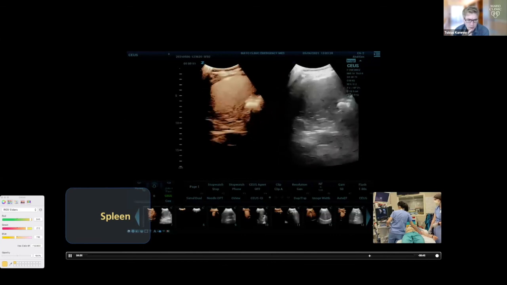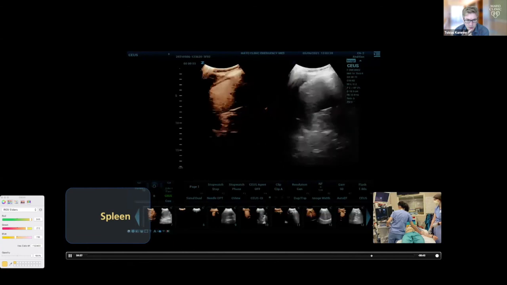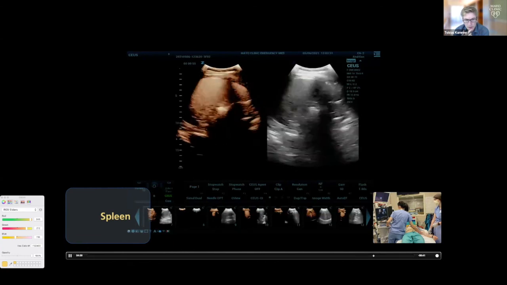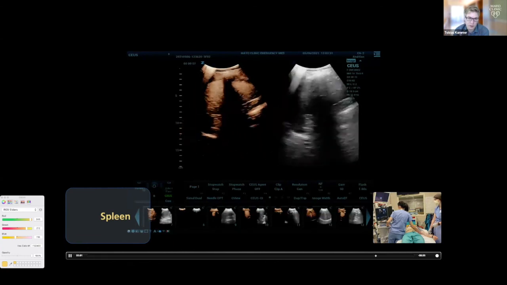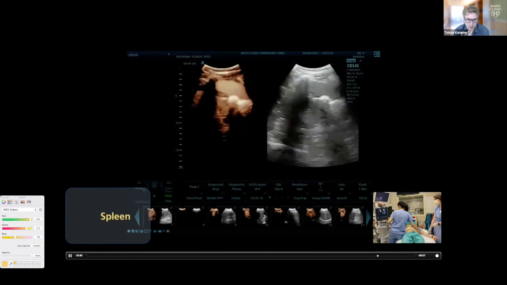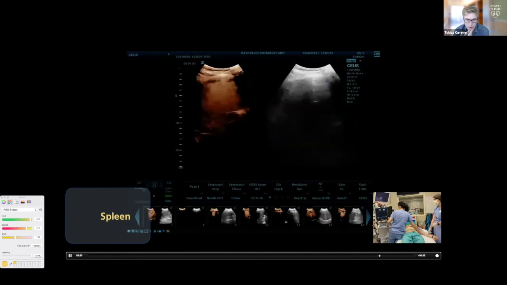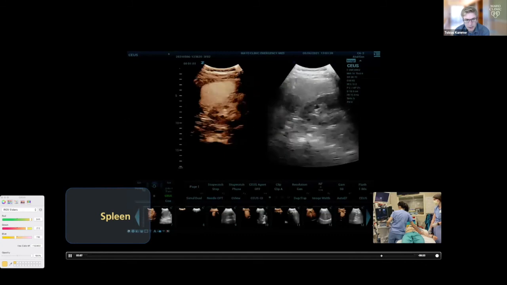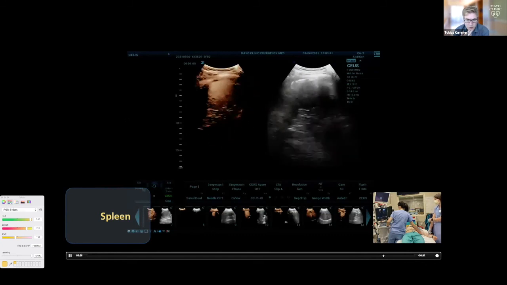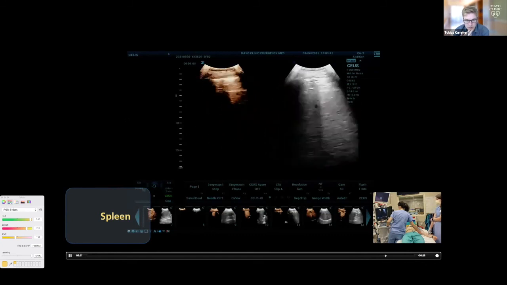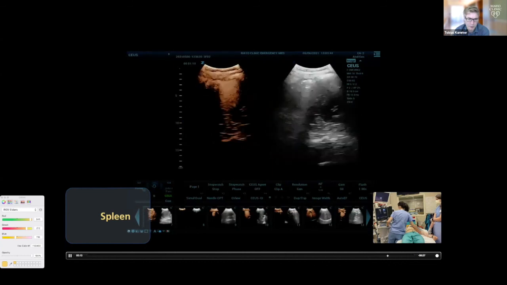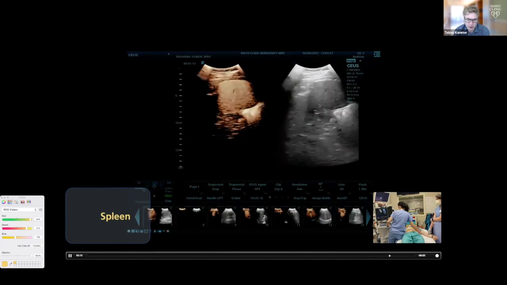And then we would move to the spleen, and you try to get as much of the spleen as you can. And then again, if there's free fluid around it, you would look for active extravasation with that. And I think the last thing I did here was just to demonstrate the flash button. There is a flash button that when you push that, all the bubbles get destroyed.